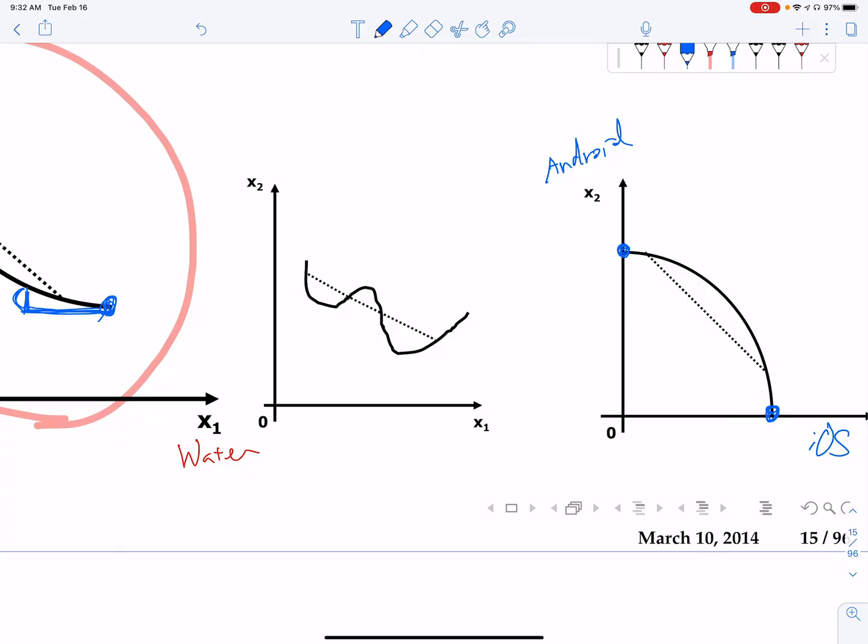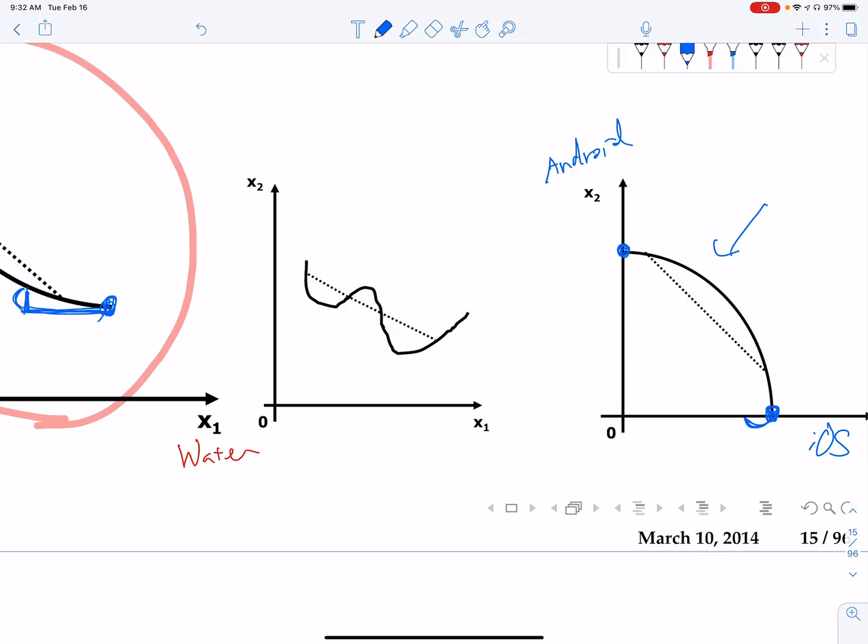But let's say we can consume them fractionally. So let's say 23 hours of a day I use iPhone, but 1 hour of a day I use Android phone. If that's the case, the indifference curve might look like this, right? Because if you're giving up, let's say you need to use your phone.